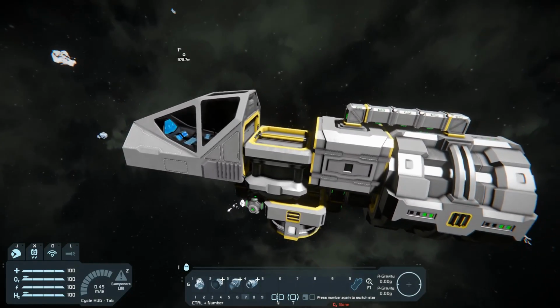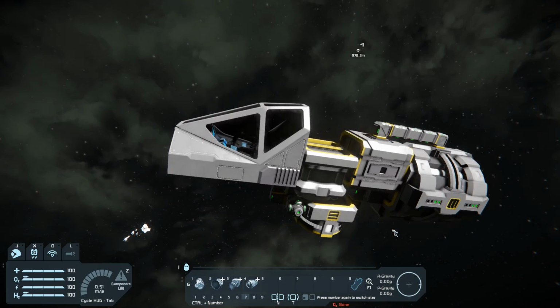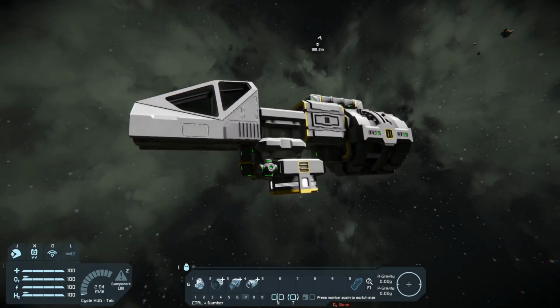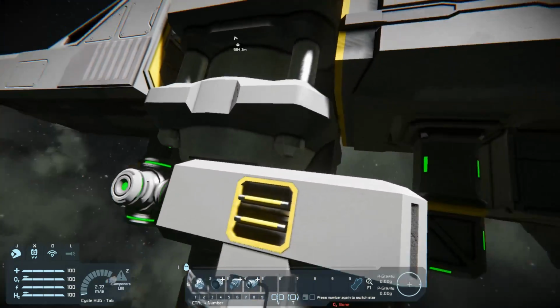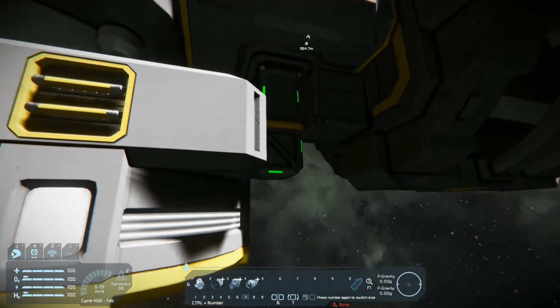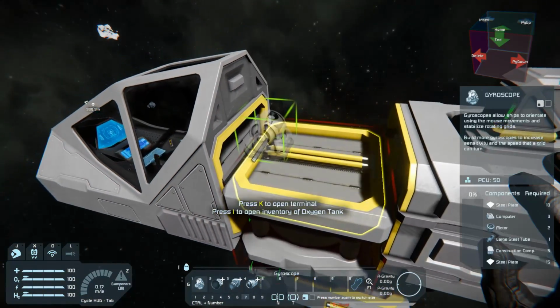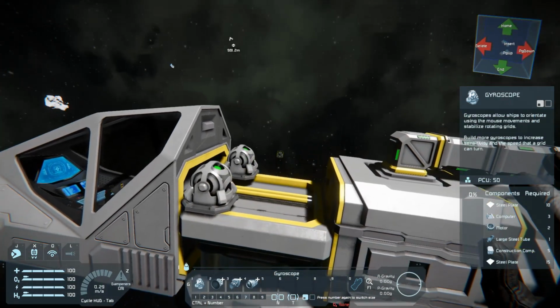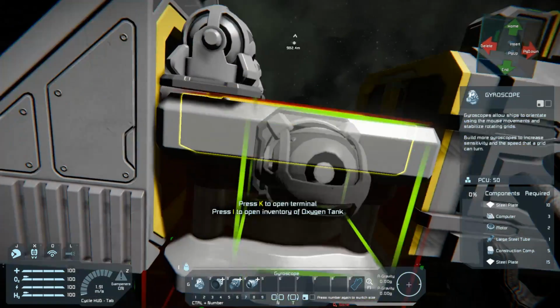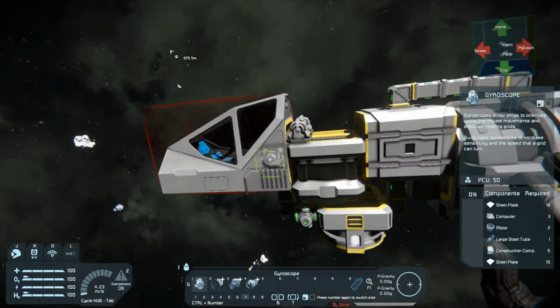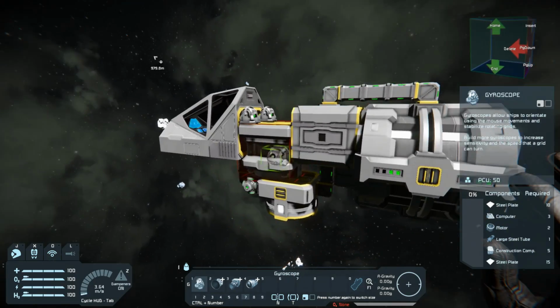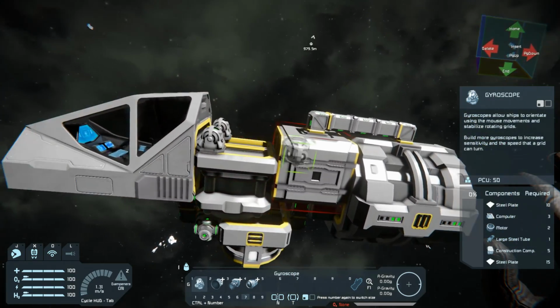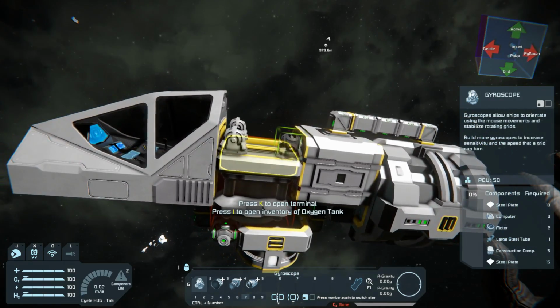So now the next part of this build is going to be the control modules for the ship. That's going to involve the directional thrusters and the gyroscopes. Fortunately, Space Engineers doesn't make you worry about wings, unlike Kerbal Space Program. So as you can see here, we're going to just put our two gyroscopes right behind the cockpit. That's a really good spot to tuck them away and sort of hide them. It also makes a little bit of sense on where you would actually put them, but we're not going to worry about that. This is Space Engineers, not real life.